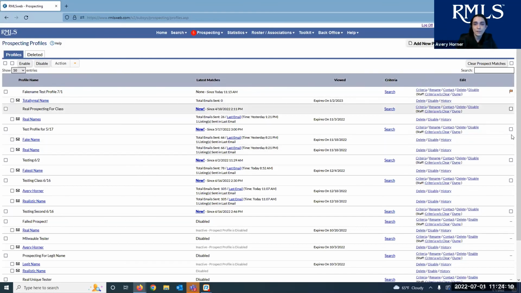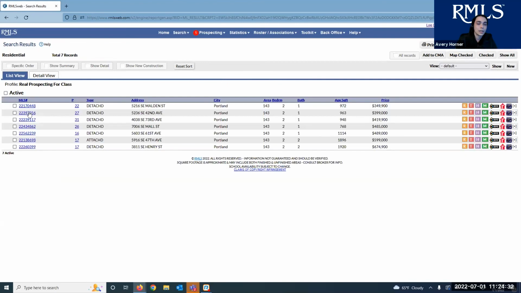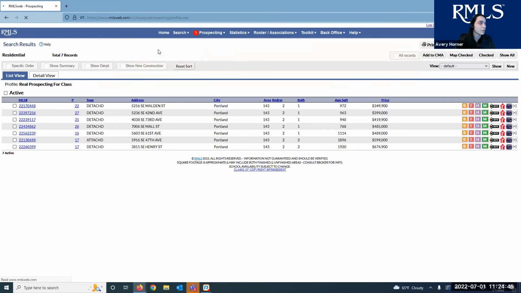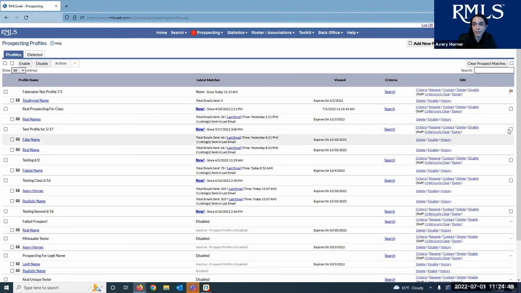And you can see when they have new listings, they get this little checkbox next to them. So you can click that checkbox, clear the matches if you want, or just go ahead and click that new. And that new will allow you to go ahead and view all those new matches that have shown up since the last time you've seen it, and see if they match what you want to do. If they're really perfect, go ahead, see them yourself and say, whoa, I saw this on one of your prospecting profiles. I think this is perfect. Check this out. Really easy, really handy. I love it.